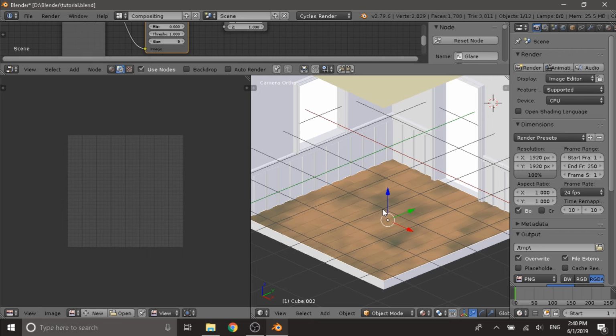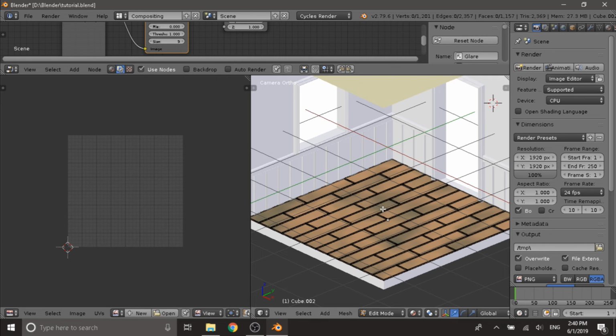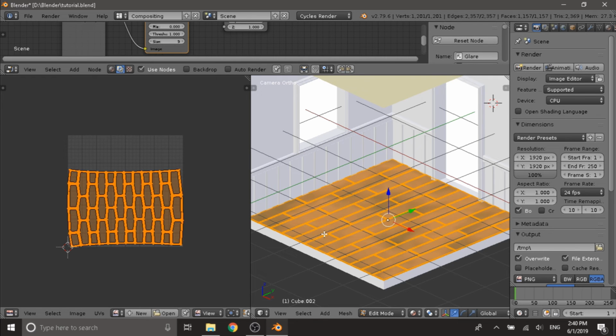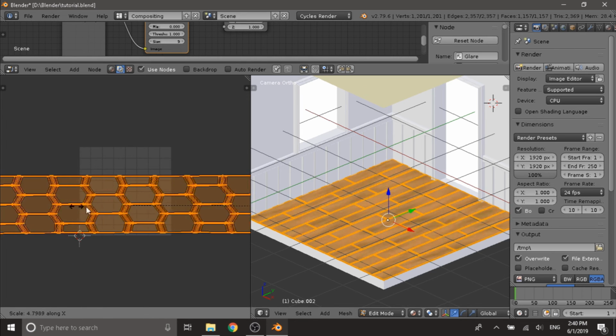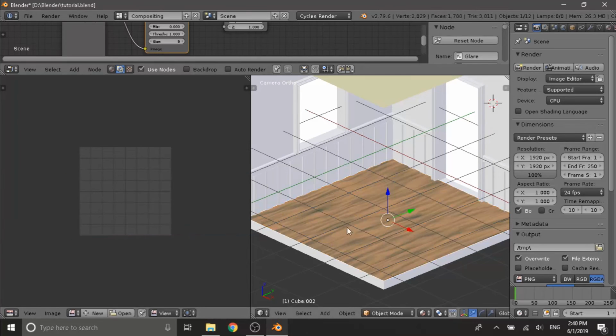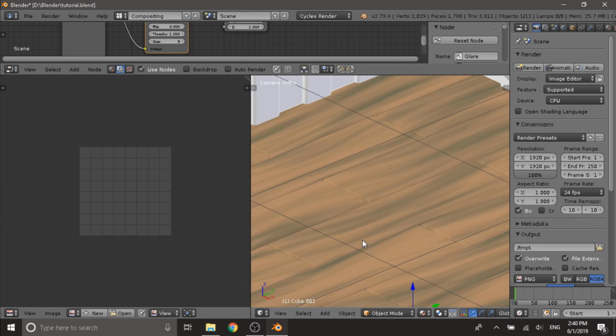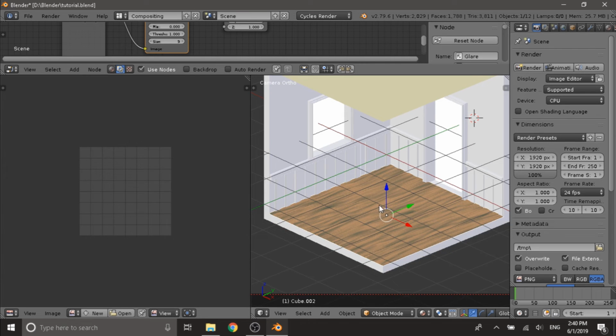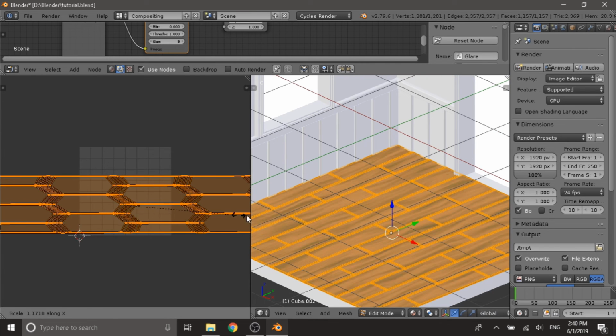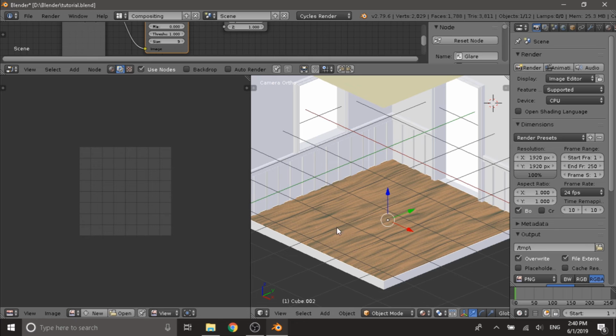So what we're gonna do is go to edit mode. Make sure everything is selected by clicking A, and everything should be highlighted like this, and then click Scale in X. So you want to scale it on the X axis, and then you can click Tab to exit edit mode. You want to really get that wooden texture. For example, I really like this, so I may leave it like that, or maybe just a little more scale. Yeah, okay, that is good.